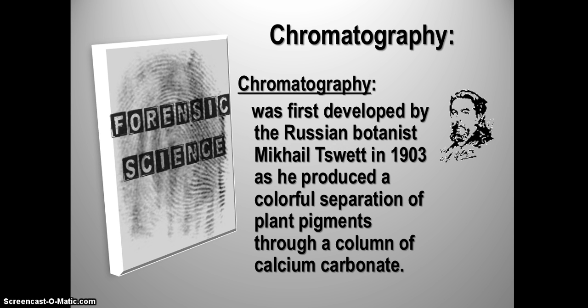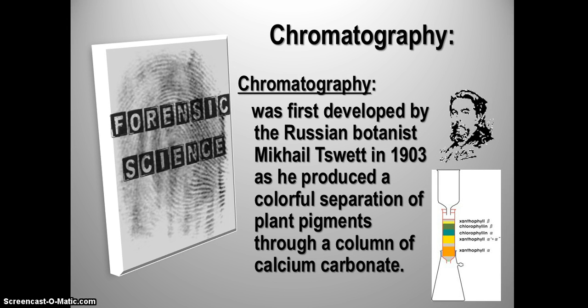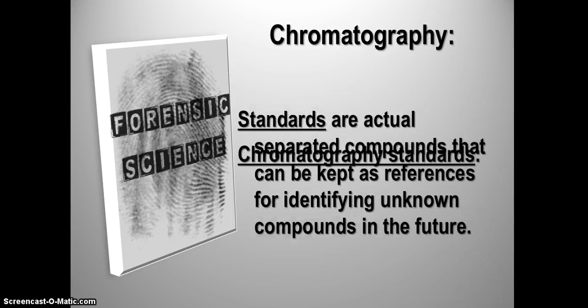Chromatography was first developed by a Russian botanist whose last name I don't know how to pronounce. In 1903, he was a botanist, a plant scientist, and he took a group of plant pigments and, in a column of calcium carbonate, made an attempt to separate them out. Sure enough, they separated out into a column of different colors, and he realized that those colors represented different chemicals within the plant compound, and that's where the technique was born.